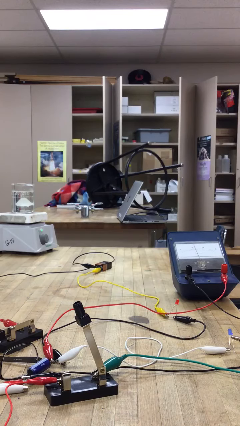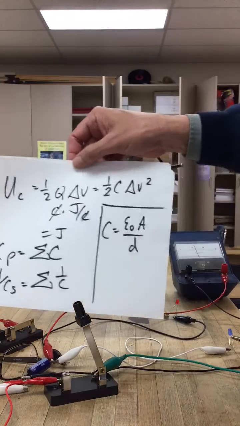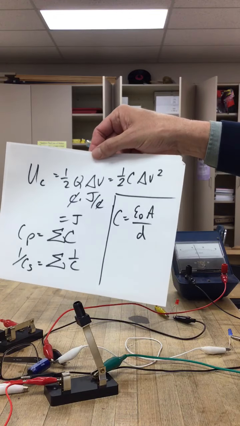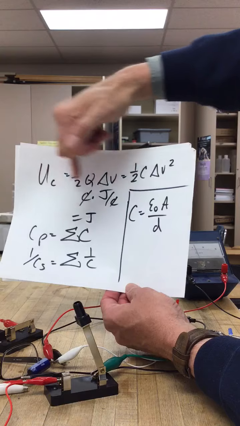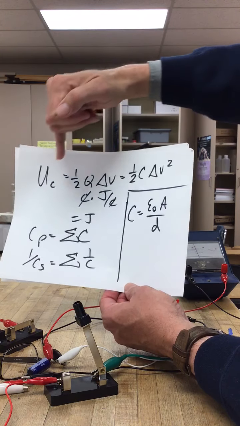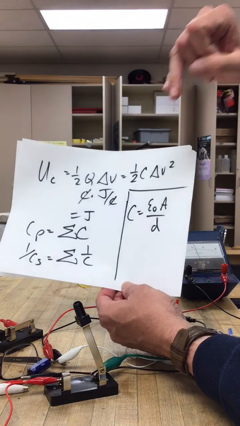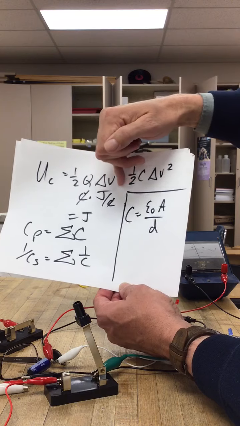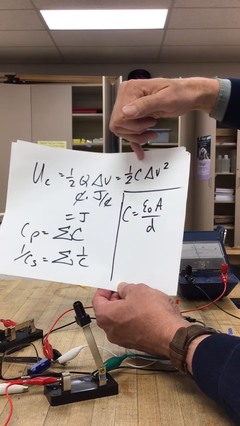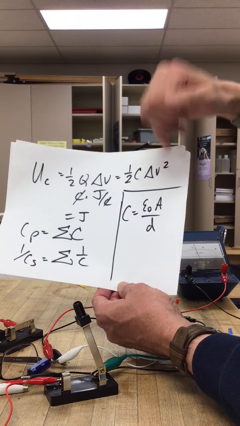Okay, kids. So I want to try to kind of wing this through a couple of different ideas. Here are the big equations relating to capacitors. These are all on your equation sheet. This shows you the energy stored in the capacitor, and there are two different ways you can calculate this. One is the charge carried on the capacitor times the voltage, and the other is the value of the capacitor times your voltage squared.